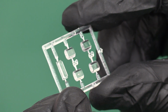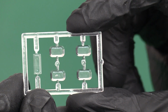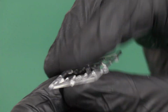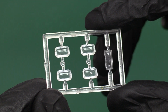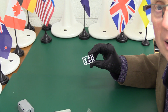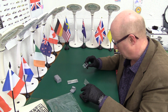Here's the other clear parts. And yeah, they're very small, it's hard to get them very finessed, I suppose. I do get the feeling though this is a little bit of an older kit. I don't think this is a state-of-the-art latest edition. Distortion is very visible there. So the clear parts do let it down a little bit, if we're being honest. The black sprue's got a bit of warpage and a little bit of flash here and there. So, probably not going to be 10 out of 10 for this one, I'm afraid.